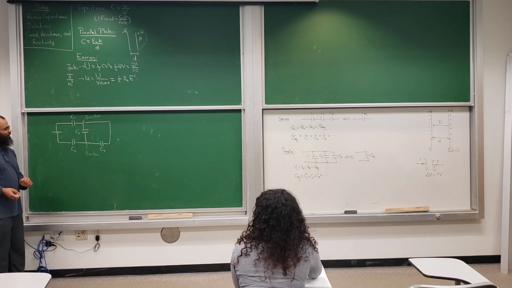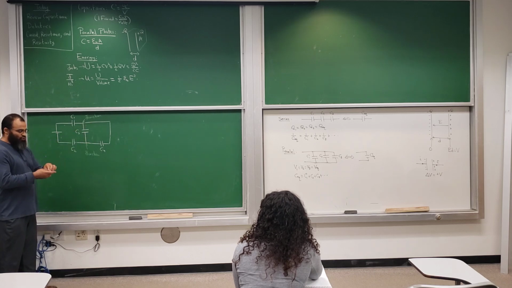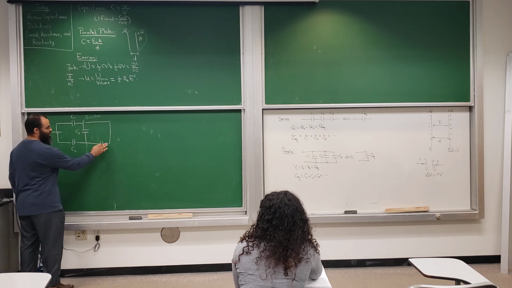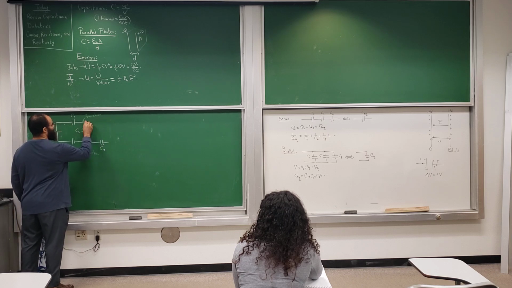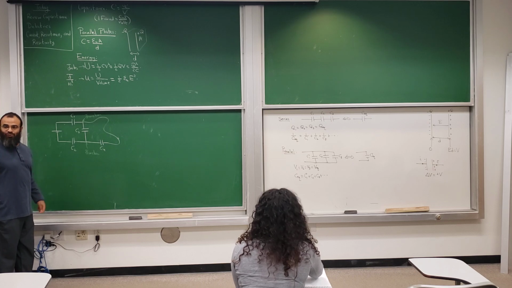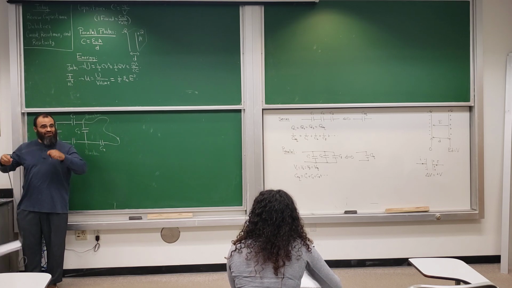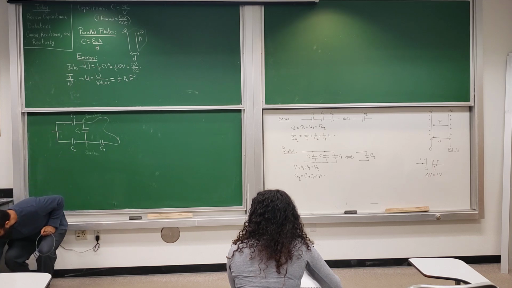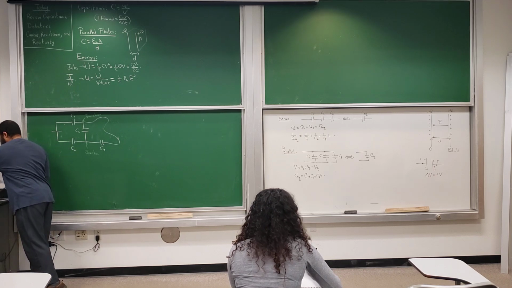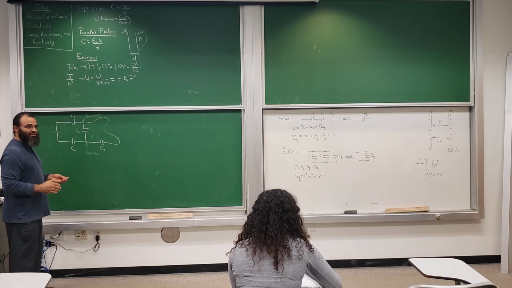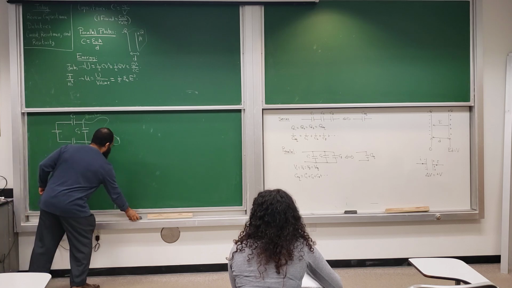Now, another thing is about wires. Could we have drawn the wire like this? I'm going to redraw it and you tell me if it changes the circuit. No. Wires can bend and so on. It doesn't change anything. We usually draw them straight because they just look nicer and less confusing. Who wants to do this, right? Why would you do it? But they could be drawn like that.